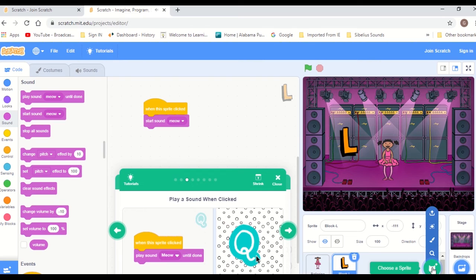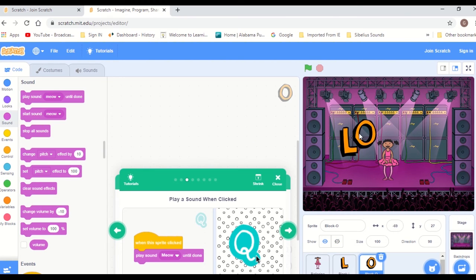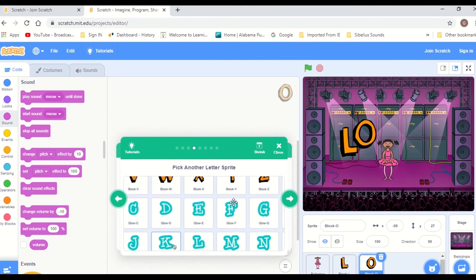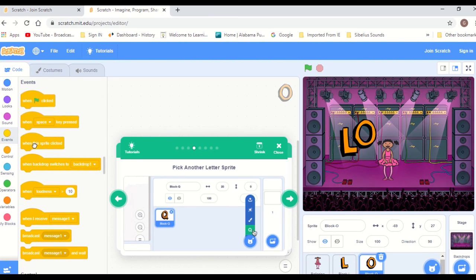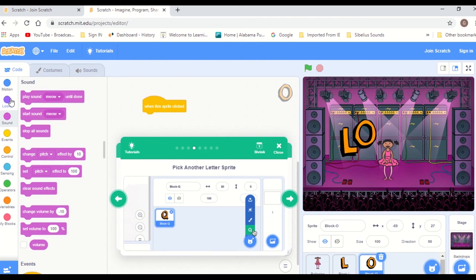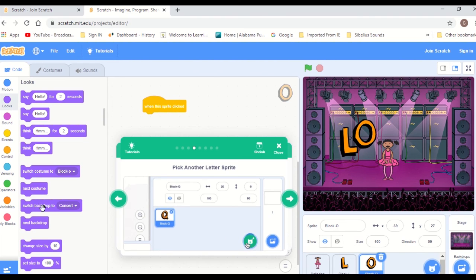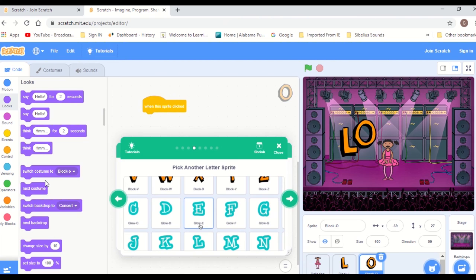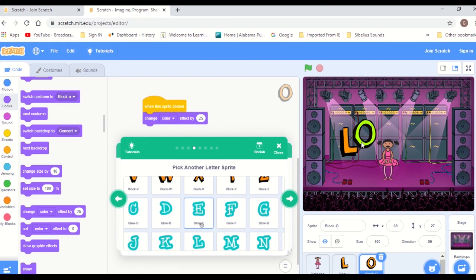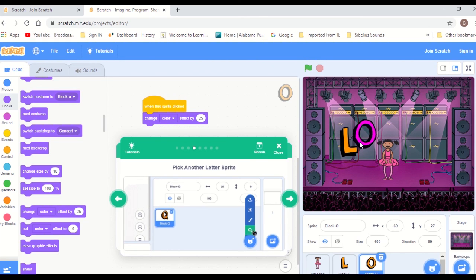And it does. The next step is to choose the following letter of our name and configure the color of that sprite. So I've chosen the letter O. Go to the Events button and choose When this sprite is clicked and then choose the purple code called Looks. And you'll find one that says Change Color by 25%. Choose that block and drag it under the Event button and see if your code for the letter O works every time you click on it. It should change colors.